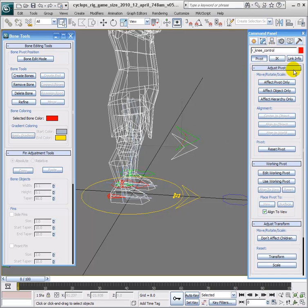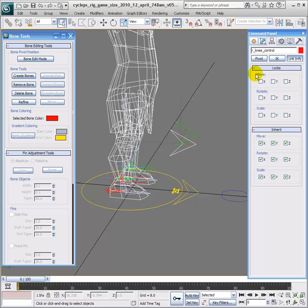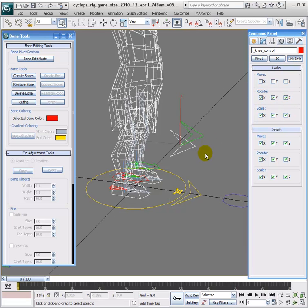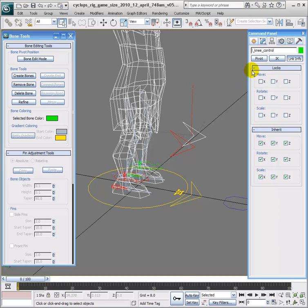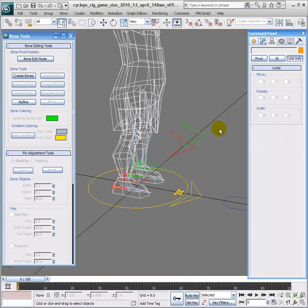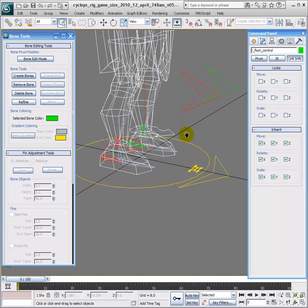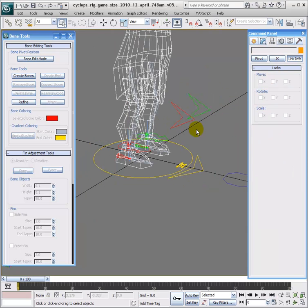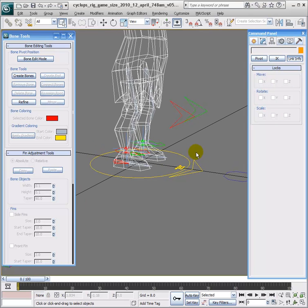Now, let's go into our link info, and I only want this to translate. I don't want this to rotate or scale. So I'm going to go in here under lock, and lock all that off, and let's go to this one. The L knee control, I want it to translate but not rotate or scale, so we'll turn those off. And actually, now that we've got foot control here, I want this to move and rotate, but I don't want it to scale. So we're just going to select those, and we'll just stop there.